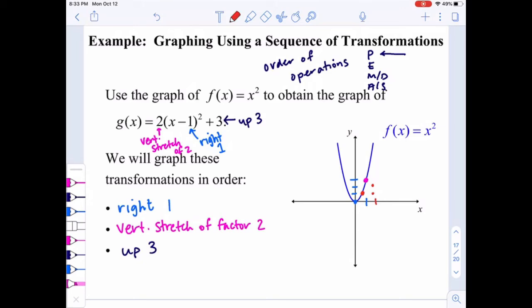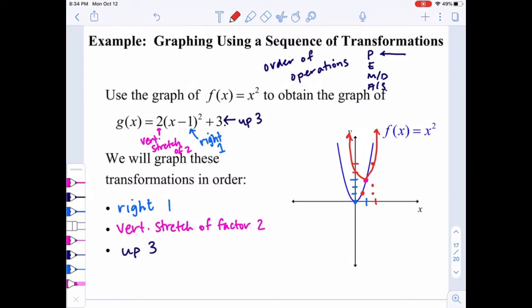So I'm going to end up going up, if I'm already at 2, that's going to be 1, 2, 3 spaces. It's going to take it to about here. So far, my half of the U shape I'd have is about here, which means the other half is going to go about there. And my graph's not going to be so perfect because I don't have grid lines to demonstrate it a little bit better.